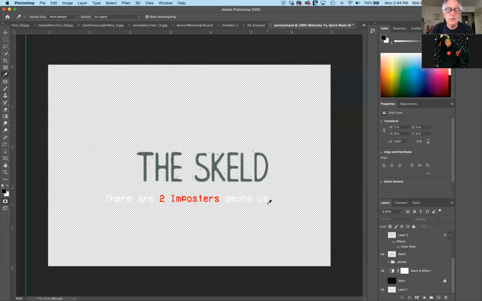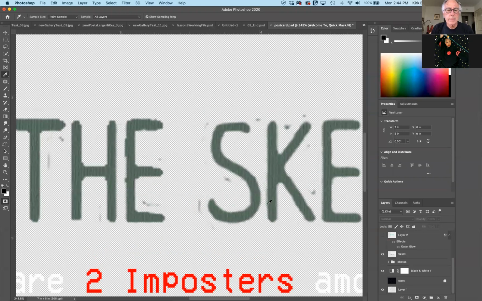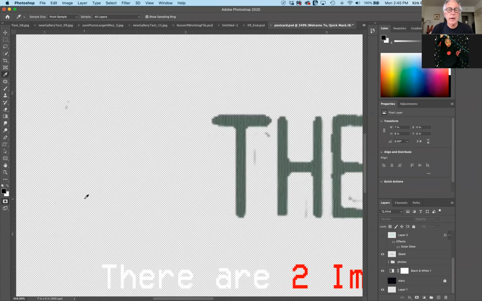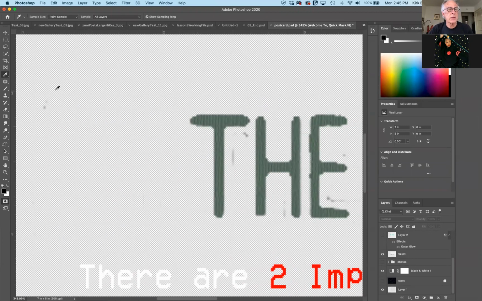There you go. That's why it's doing that. When I applied that outer glow, you see the outer edges here, these little weird things over to the edge, those need to be erased. That's what's affecting it. So you'd have to come back with the eraser tool and clean all of that up. And it's not that hard.